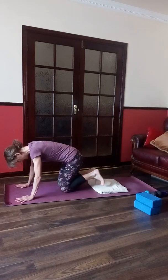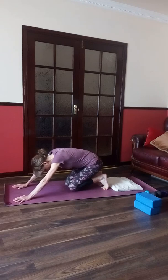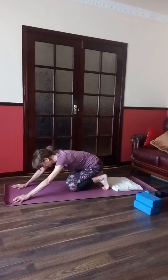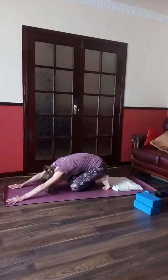And then again from here, you can scooch that tail away for now, coming onto the balls of the feet. We're going to keep the knees together on the balls of the feet. We're pressing the ground away and we're pressing the sit bones back toward the heels. So it's a little bit like child's pose, except we're on the balls of the feet. This is a lovely one again for the Achilles. We're getting a little bit into the plantar fascia.